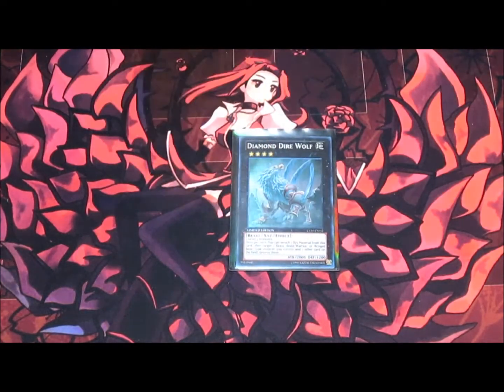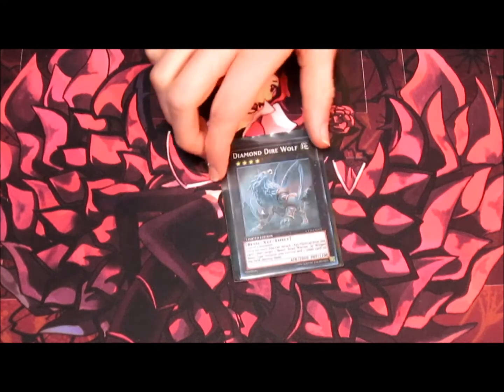Diamond Direwolf. Now here's a deck where you don't have to actually blow him up. You got a bunch of winged beasts that you can use his effect on. I really like how he destroys face down monsters without flipping them up, so any Raikos or Snowman ears your opponent might have, he gets rid of.